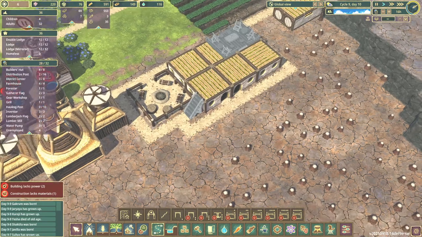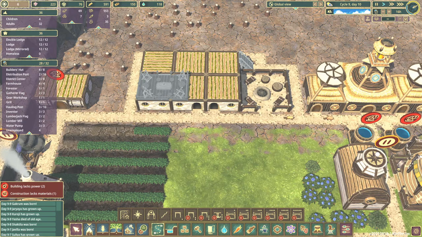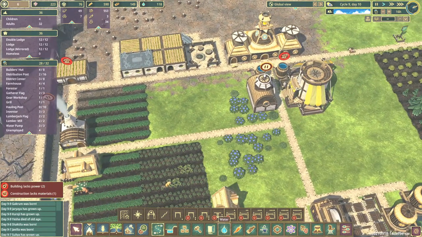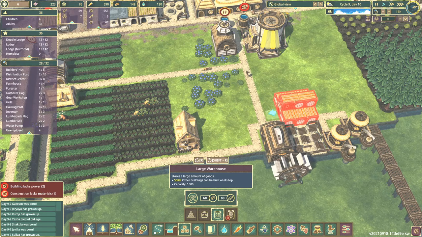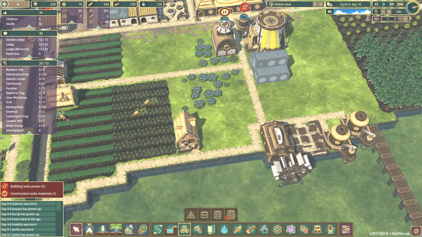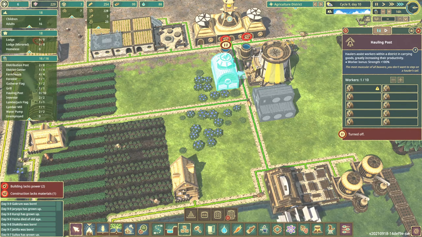We might have another house up here. Maybe. Possibly. Could happen. I don't know if I want to start building skyscrapers. But that is a cool way to take advantage of one space, isn't it? Storage. Might as well have some storage over here. Or maybe over here. Yeah, we should try to have our storage close to the actual hauling stuff.